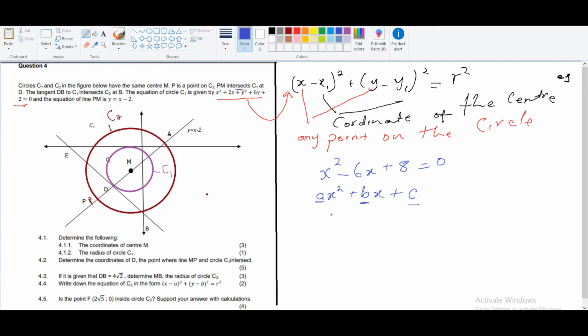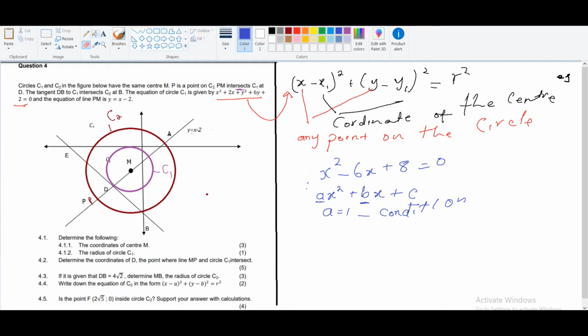So now what do you do? You write your value of a. Your a value must always be 1. So if you had a number here like a 2, you were supposed to divide throughout to make sure that to complete a square, a must be 1. That is a condition to complete the square. So we're lucky to get an equation which has a coefficient of 1. If you have a number before the x squared, make sure you divide throughout with that number. So now our condition, a is 1, so that means that condition is satisfied.